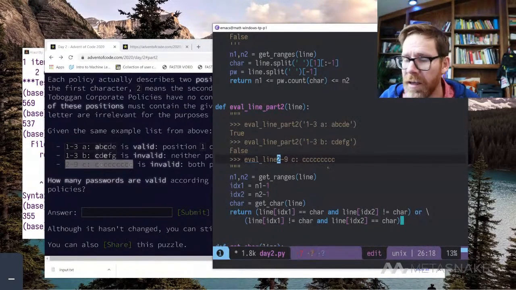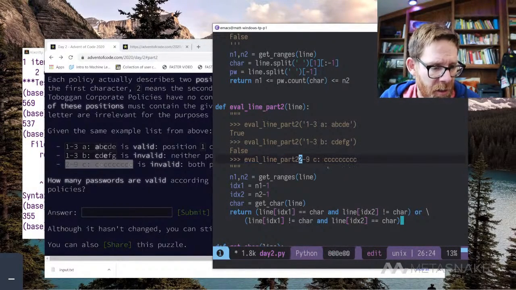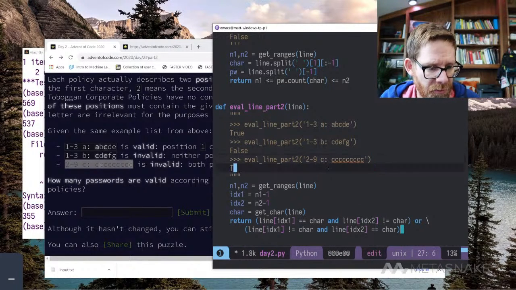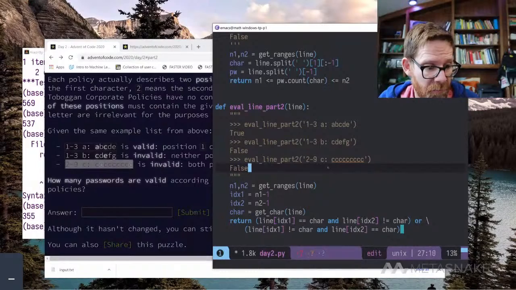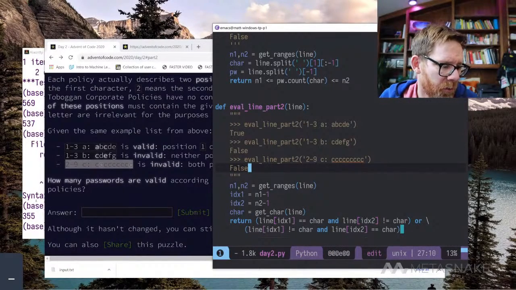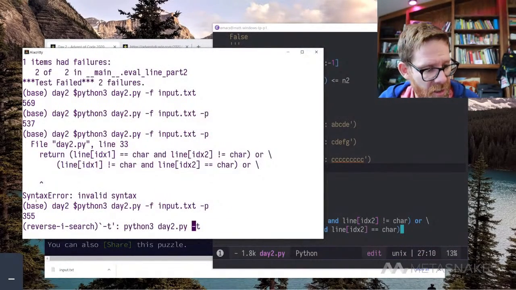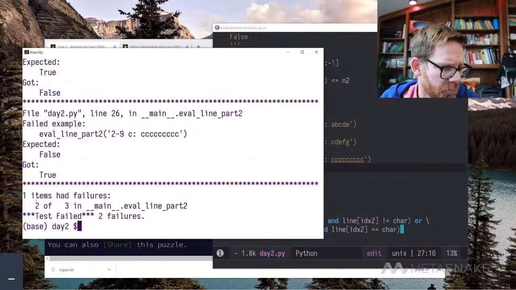Eval line, part 2, and this should be a false because it's in both places. Let's see if this works. Let's run -t. Okay, and we got true there.